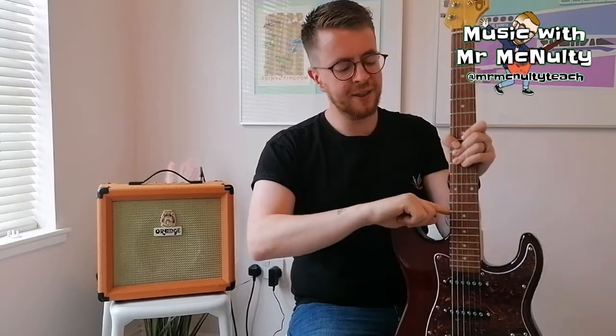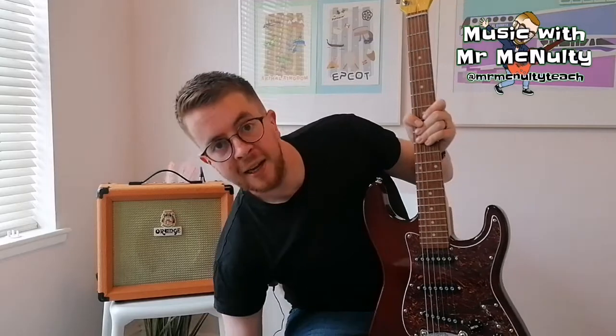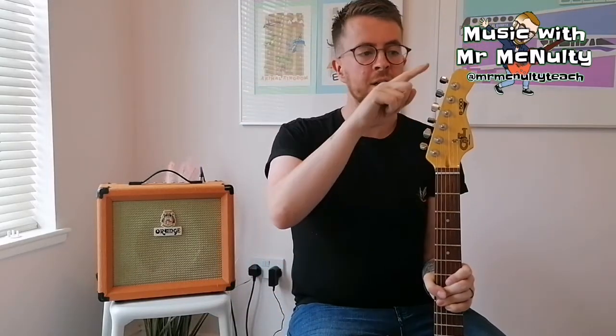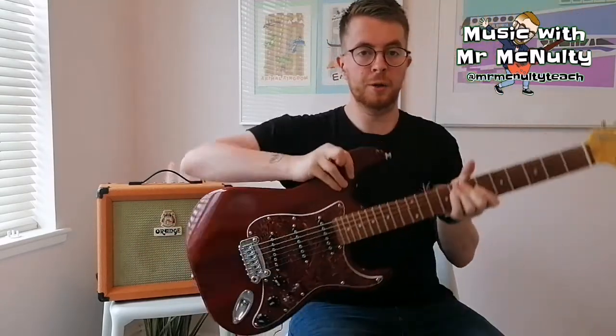So this part of the guitar is called the head, then beneath the head we have the neck, then beneath the neck we have the body. So we've got the head, neck, and body. And the next thing I want to show you is that on the head, that is where the tuning heads are. The tuning heads are what we're going to use next week to learn how to tune our own guitar.